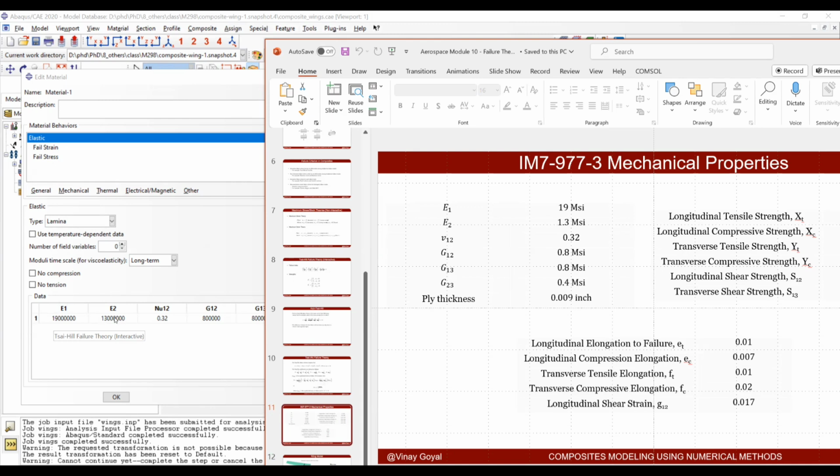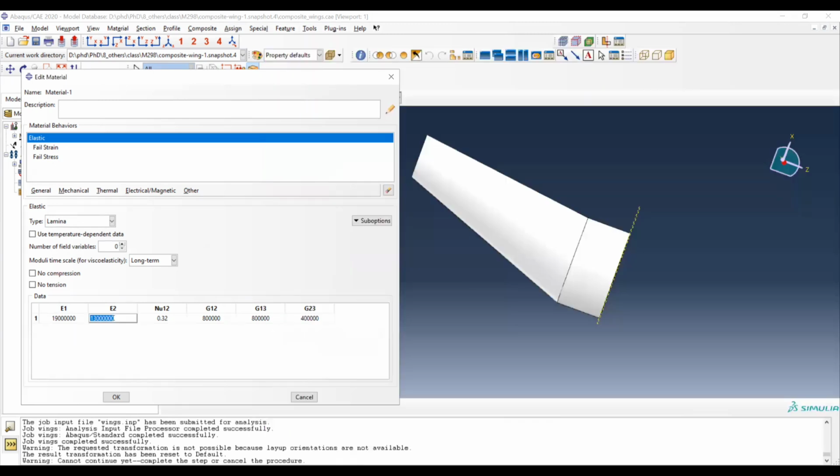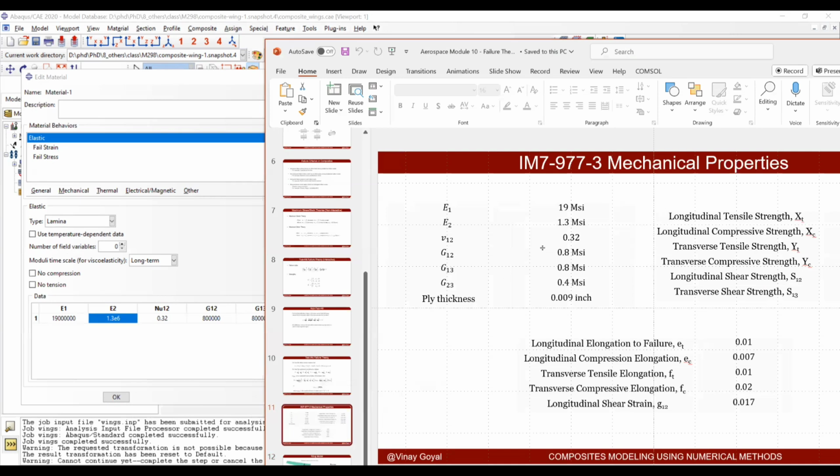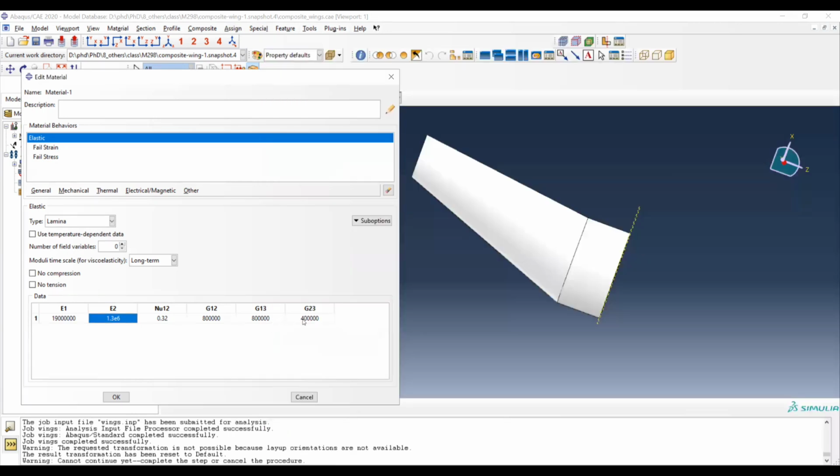And E2 is 1.36. Then it's 0.32, then 0.8, 0.8, 0.4. Okay, that's done.